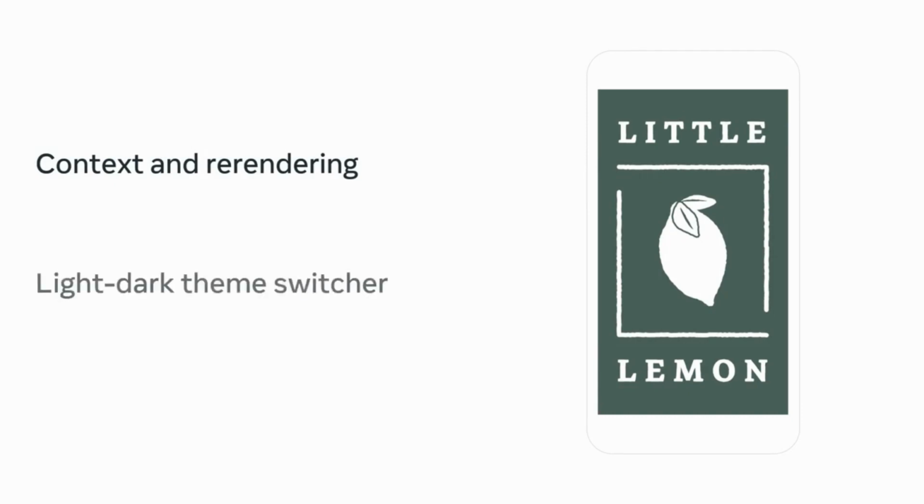In the last lesson, you learned about React context. You explored props and state and how they relate to context. You also learned how re-rendering works with context, and you applied your knowledge to create a light, dark theme switcher. Next, you began the second module, which covered all the common hooks in React and how to build custom hooks.